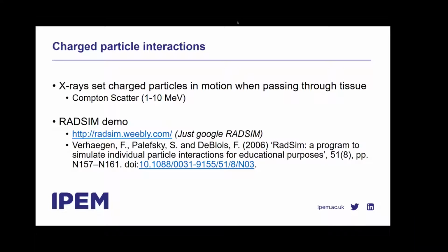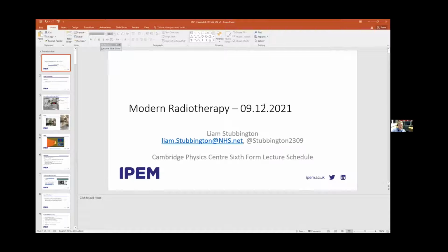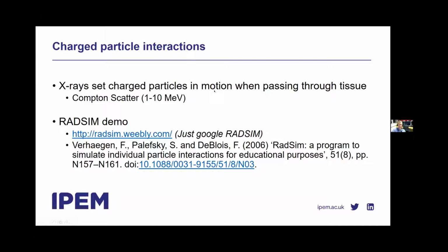Right, I'm trying to get RadSim up. Don't worry about it. I'll give it a whirl. So Compton effect first. Is that the one you want first? Yes, please. So if I stop sharing for a minute, we should. Okay. The trouble is that I can't minimize the screen. Don't worry about it. I've prepared a backup. We've got plenty of time. Okay. So I'll take control again. Yeah, I think that's safest. Right. Okay. So what are you seeing now? Has that gone into presenter mode? Yeah. Okay.